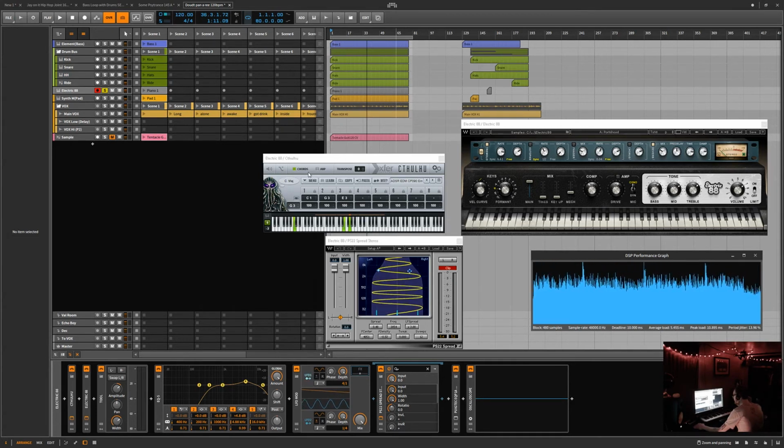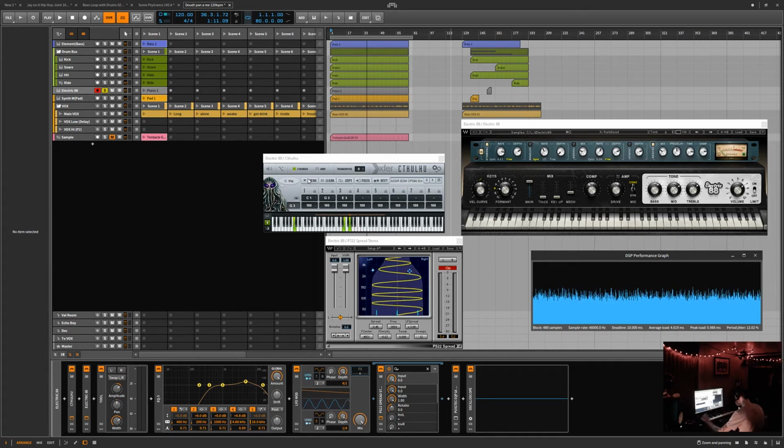You have a Cthulhu going into the Electric 88. The Cthulhu, if you don't have this plugin, it's absolutely essential, and it runs better in Bitwig Studio than any other DAW because you can just put it in as a MIDI effect, and you don't have to, like in Ableton or other DAWs, actually route your MIDI lane to it and do all this other stuff. And in Propellerhead Reason, this plugin doesn't even work.